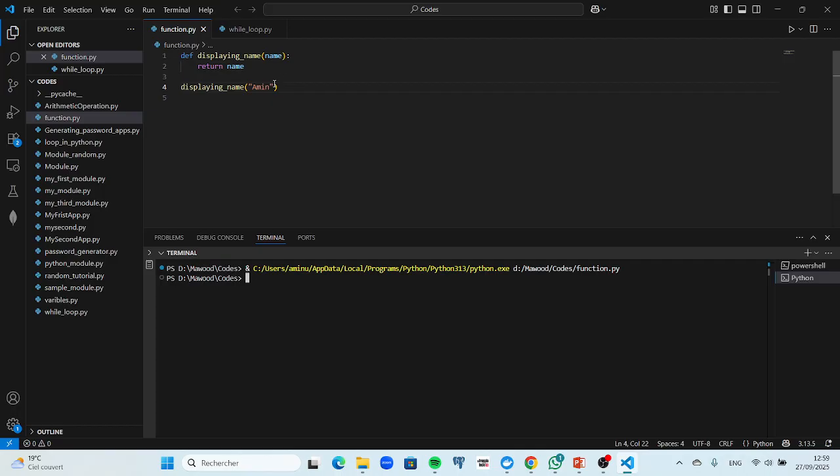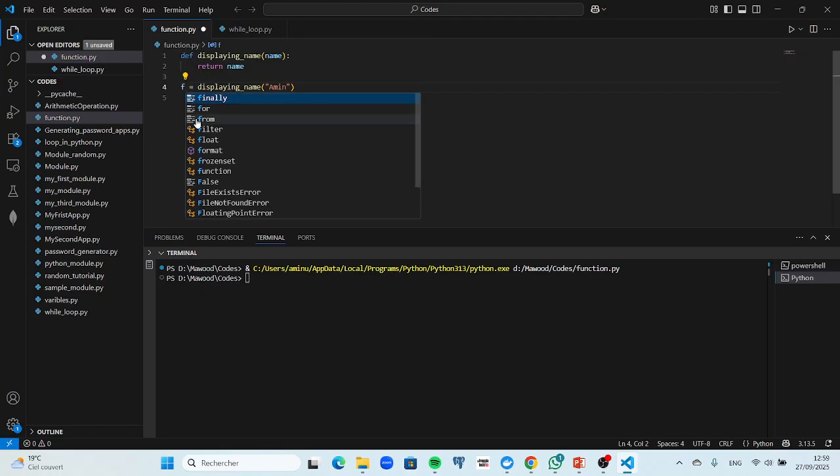okay, it doesn't display my name. That's because it processed my name and returned name, and once it returns the name, we have to store it inside a variable in order to display it. Okay, once I said you return my name Amin, you have to store it inside a variable, for example first name.